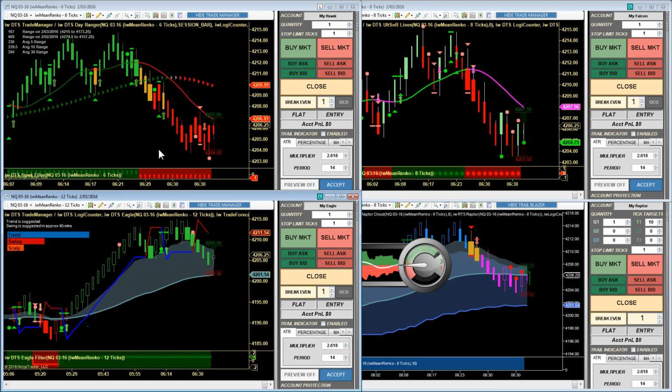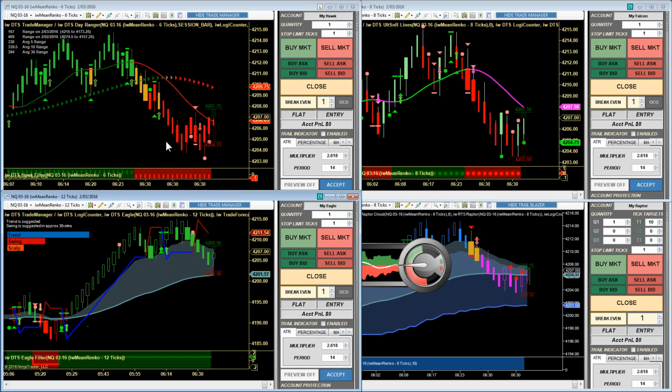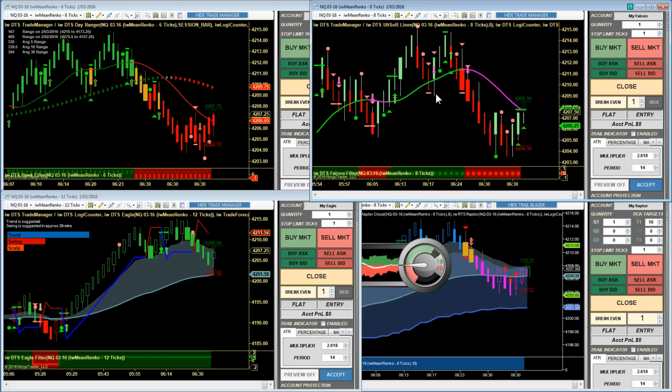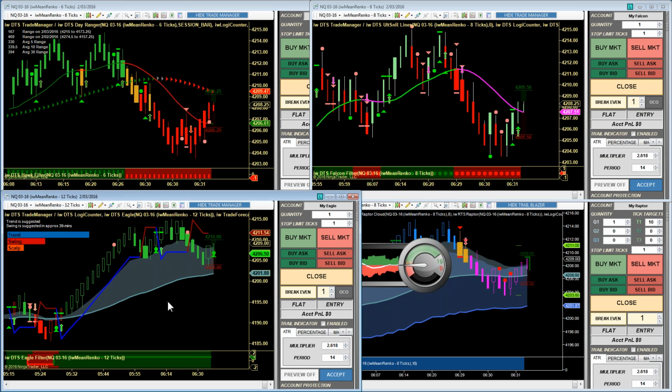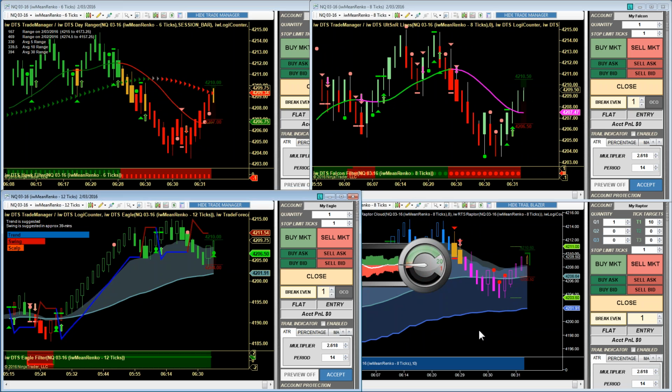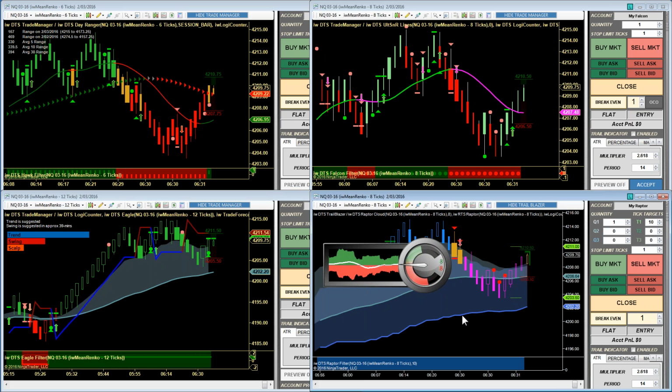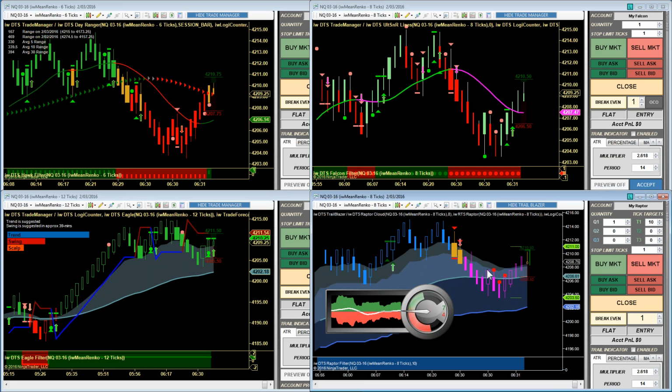This is the diversified trading system. It's diversified because we're looking at the market, essentially, from three different points of view. Here in the top left, we have the Hawk Micro Scalper. The top right is the Falcon Swing Trader. The bottom left is the Eagle Trend Trader, and the bottom right is the latest addition to the DTS family. This is the Raptor. The Raptor actually incorporates elements of the other three birds all into one trading system, so it's a bit of a hybrid of sorts.